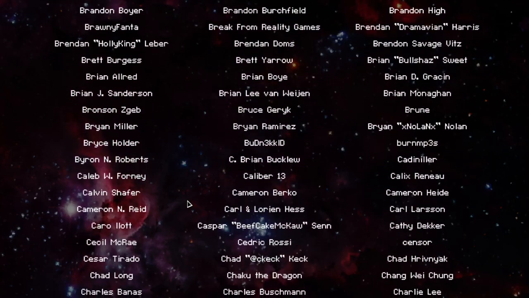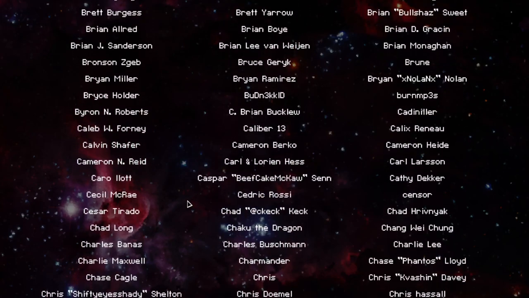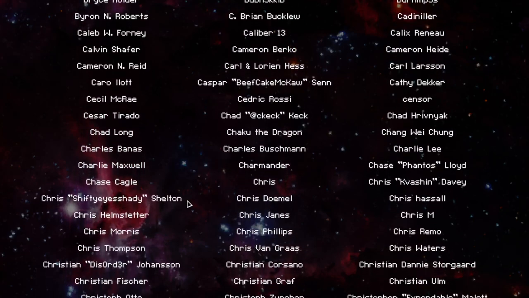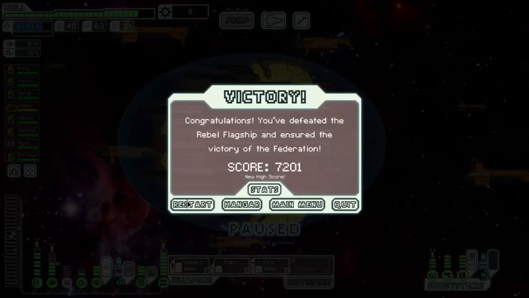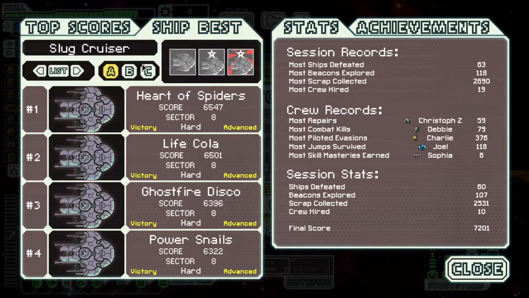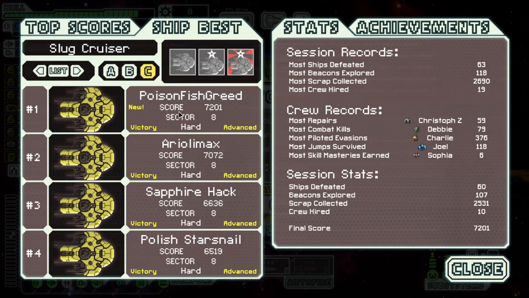Anyway, I think I have time for one more run today. So we'll be seeing the scores, seeing the ships, then I'll take a short break and come back and do one more. The score for this one is going to be a total of 7201. That's not surprising, really not that surprising. Obviously, that's the ship best by over 100 points.